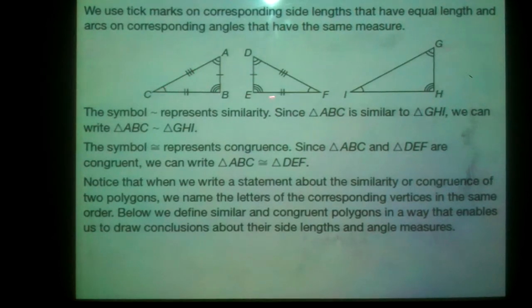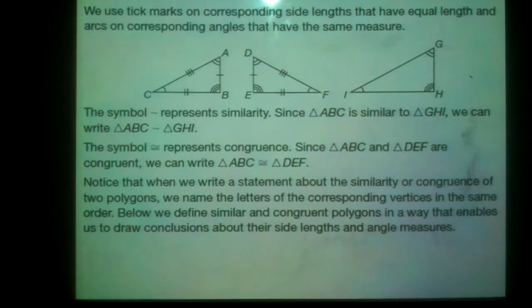Notice that angle C and angle F have one arc, they're the same. A and D both have two arcs, they are the same. Angle B and angle E have three marks, or arcs, so they are equal. So we'll notice that the sides and the angles, everything's equal or the same between these two because they're congruent. Over here, this angle is congruent to F, which is congruent to C. H is also congruent to E and B. Angle G is congruent to D and A.